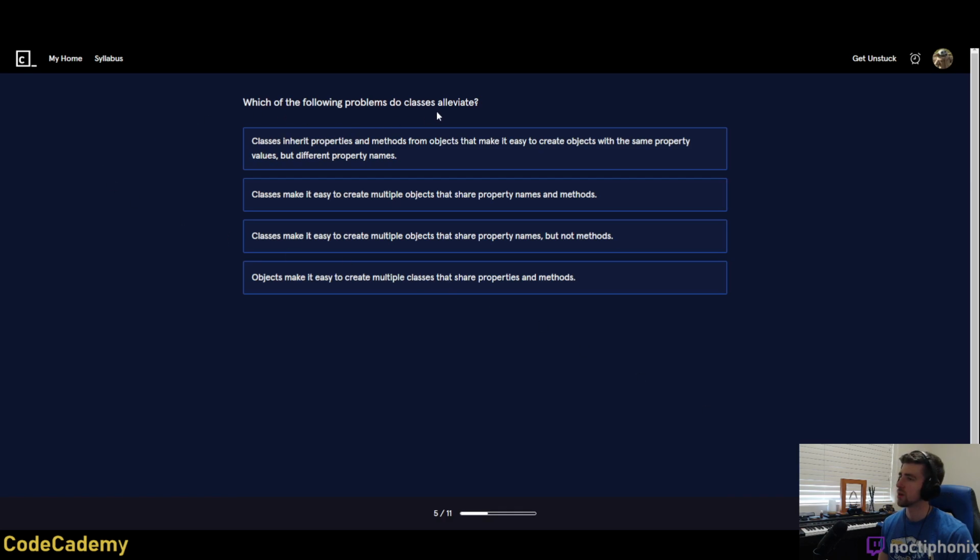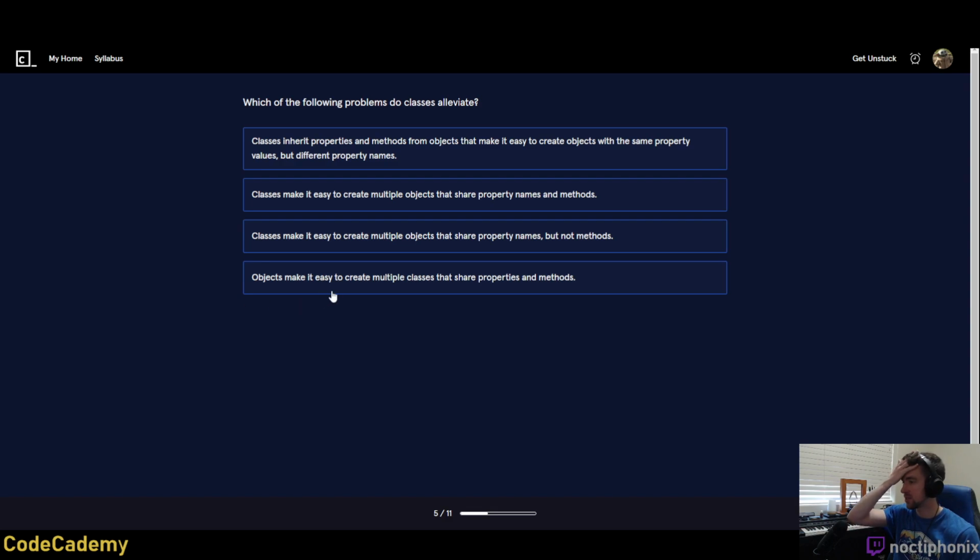Which of the following problems do classes alleviate? So classes inherit properties and methods from objects that make it easy to create objects with the same property values but different property names. Yes. Classes make it easy to create multiple objects that share property names and methods. Classes make it easy to create multiple objects that share property names but not methods.